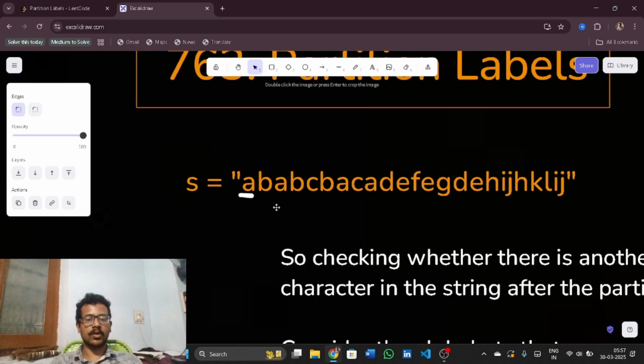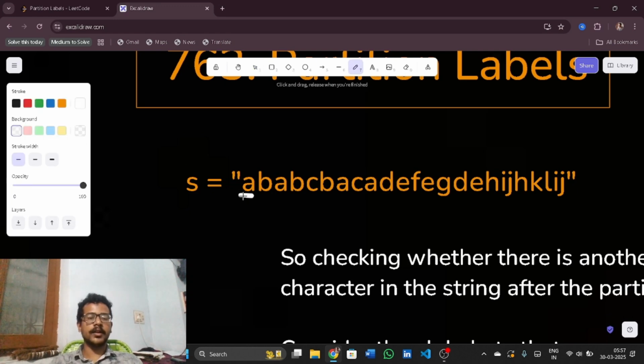Now let us see what happens here. If I take AB and take a partition here, A and also B are repeated again, so this is not a valid partition. Let me take another A. Here if I take a partition, I have another A here, so it is not a valid partition. Now if I take the whole B, B is also repeated, A is also repeated.